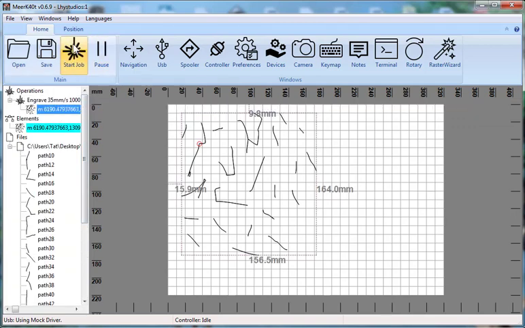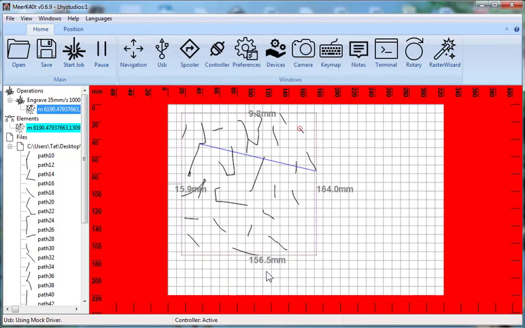Now this single object is just a compound of all the objects. If you wanted to split them apart, you'd do element subpath. I'll do that after this really fast. Okay, now it went from here to here to here to here, up here, down over here. Still hasn't done this one. Oh, it did that one. And so this should be about as optimum as you can get with the traveling salesman implementation.